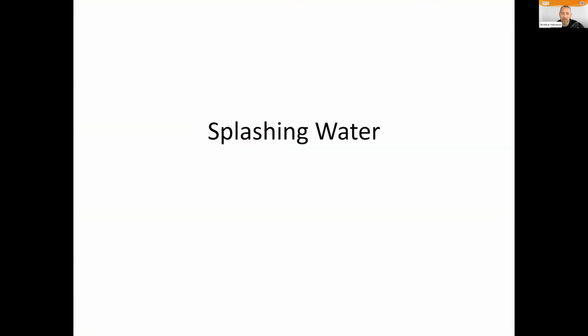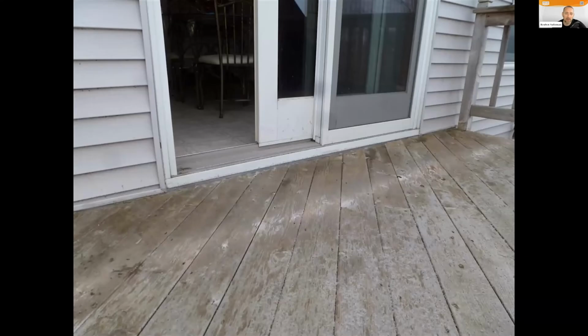Pay attention to splashing water. That's another big area where you want to focus. Think about where water comes down and hits hard surfaces, and if that's going to come back and splash against the house. If it does, you need to take a pause and focus some of your efforts there. At this particular home, you could see the clear drip line. It doesn't need to be raining for you to know where the water ends up.